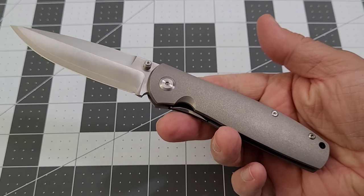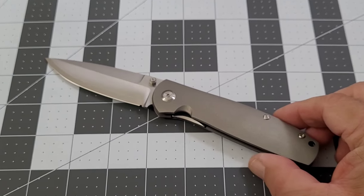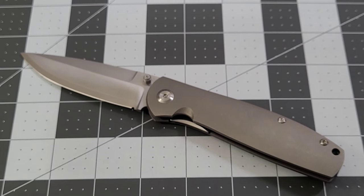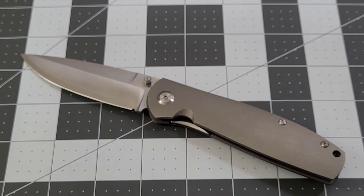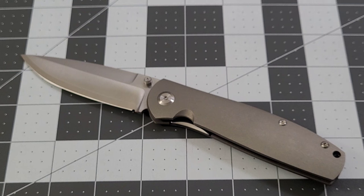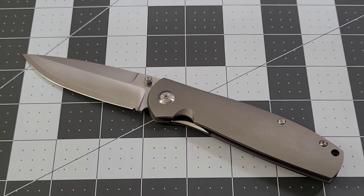I can't express to you how happy I am to have this knife in my collection. I said on SKL that I love my Sea Otter — the minute I bought the Sea Otter I sold my CRK, that's how much I love it. But this knife may be eclipsing the Sea Otter. This is an absolutely fantastic knife. I love a lot of Ray's designs, but I really like his design style.